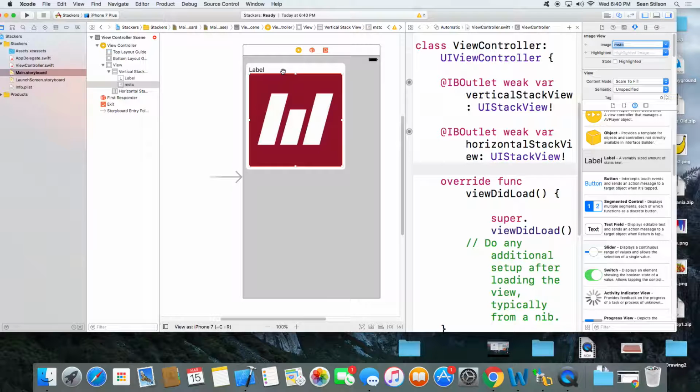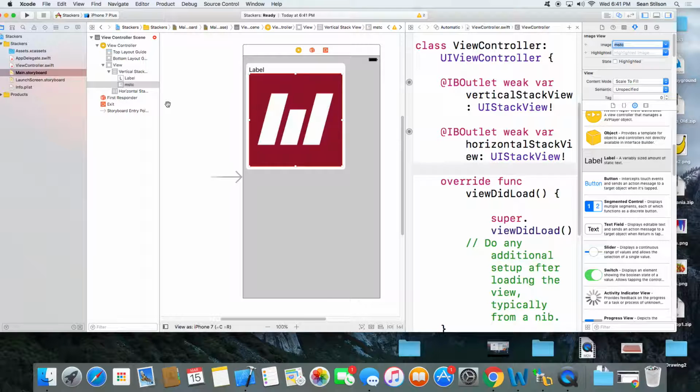How did you grab him? I just went over to the attribute inspector for the thing. Or how did I select it? Yeah, that's all I did. I went over here and just selected MSTC. And I can't read the image. The image view. Oh, I guess I gotta be there. Oh, yeah.